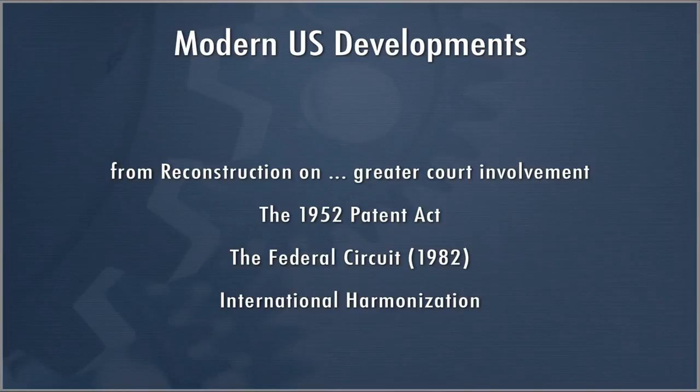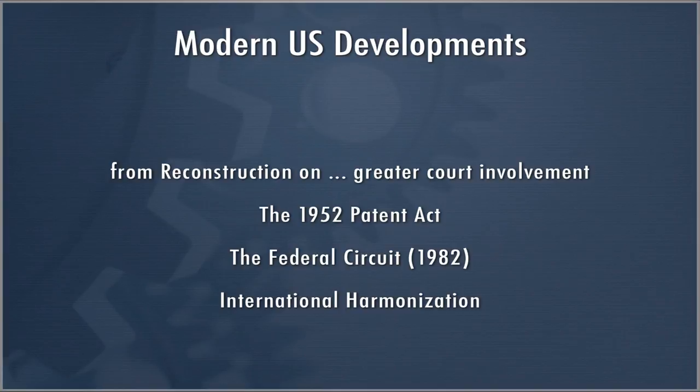And so it's an interesting setup where you have a specialized court, but that specialized court is not the original court. It's a court of appeal and hears all appeals from all over the country relating to patent law. And the standard is anything that is related to patents goes to the Federal Circuit, and they decide. And the Federal Circuit's been in place since 1982, and so for 30 years we've had this sole appellate body, and that has had a number of implications, both good and bad. It's been controversial, lots of talk about it. We'll discuss it throughout the term, but that is a major development.